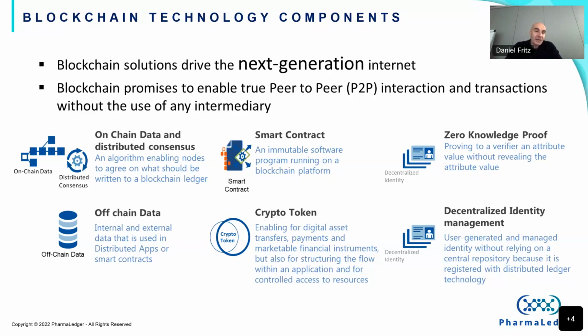The one is you often hear on-chain and off-chain. This is on the left side. What we mean with that is, on-chain is everything that we put on the blockchain directly. The blockchain is not meant to hold a lot of data. It is like the general ledger of a company where you only put the important information and the rest you get from other systems. That's the same approach here. You put only the data on the blockchain which are really meant to be on the blockchain, and not everything, because the blockchain is not made for huge data. So that's what we call on-chain data.